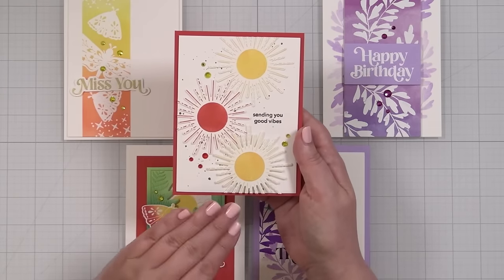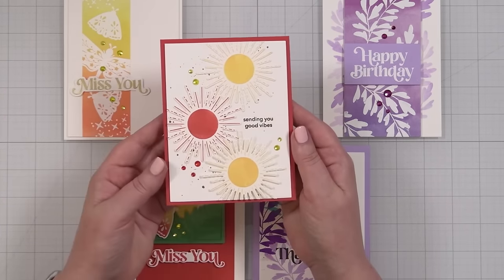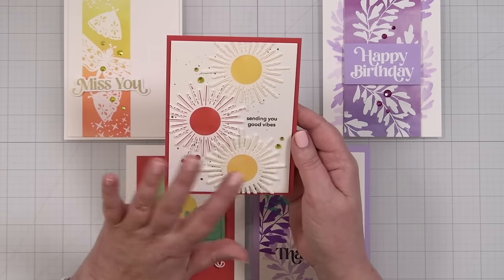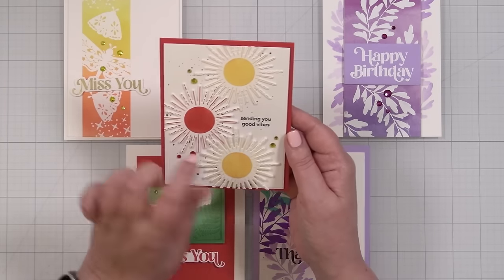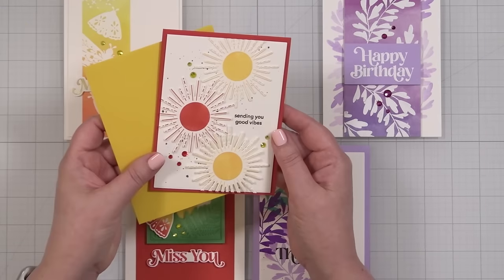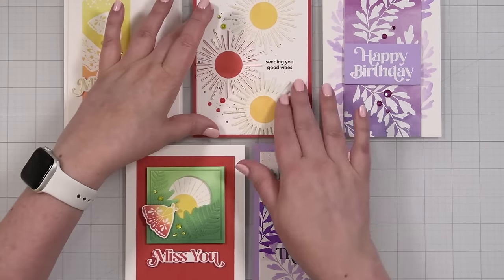The fact that you get the die in the kit to cut out this intricate sunburst, I think, is really fun, and I love how this turned out. I love just having three, they're really big, so you can see how you can really fill up a card panel. I also love a card with a minimal greeting, and that one too would look good with that. So good envelope to have. All right, putting that back.